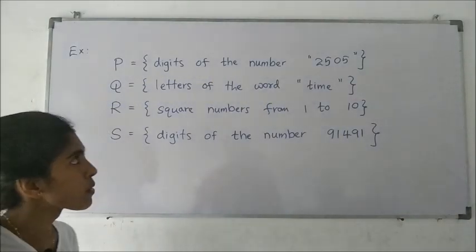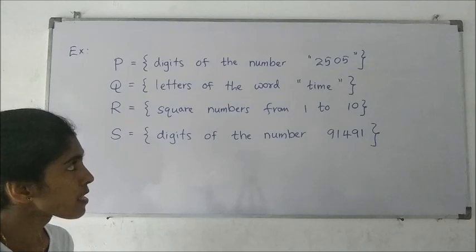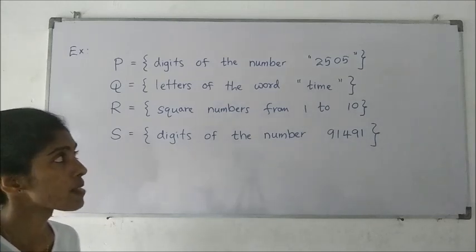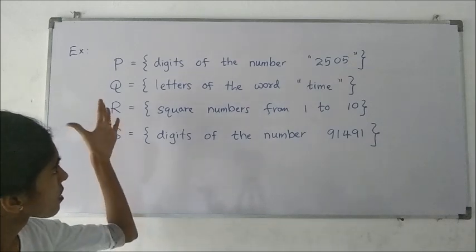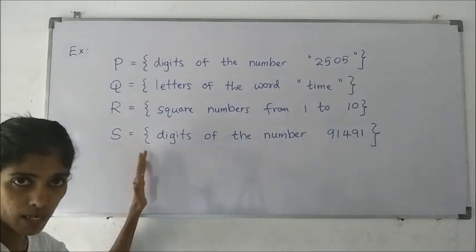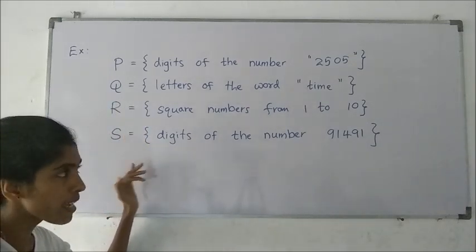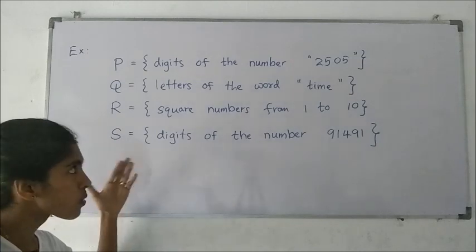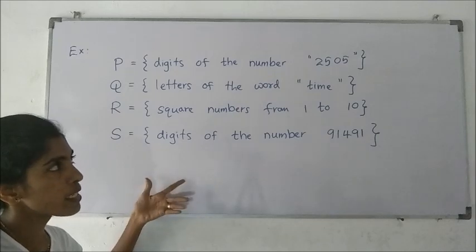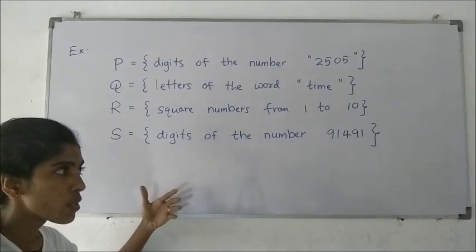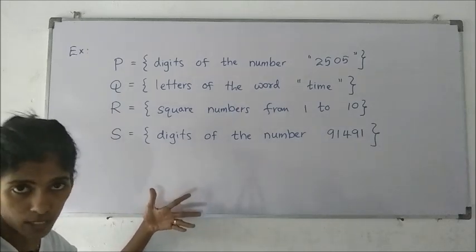Okay, now we will go to this example. We will see what are the equivalent sets and equal sets here. Before that, see, you are given 4 sets. Firstly, you write by listing elements. All these 4 sets should be written by listing elements. Then only we can decide whether they are equal sets or equivalent sets.